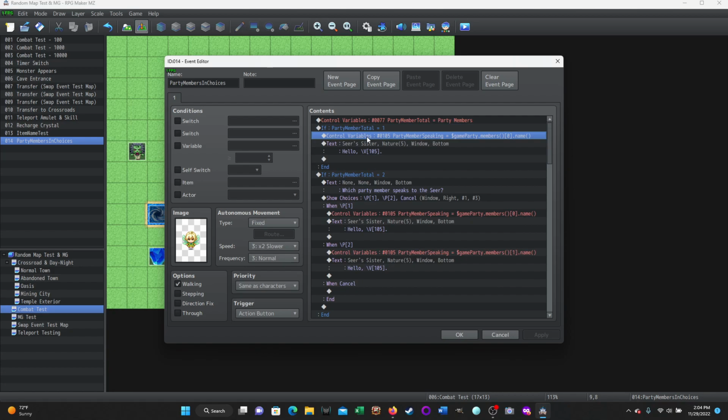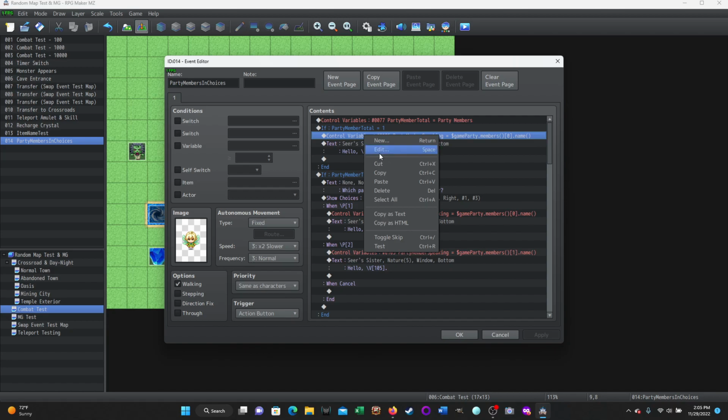Then I'm going to set the variable party member speaking to this right here. $game party dot members, these parentheses are empty. And then in the bracket, the number of the party member I want, and in this case, I want the first party member, so it starts at 0, .name, and then these parentheses are empty.